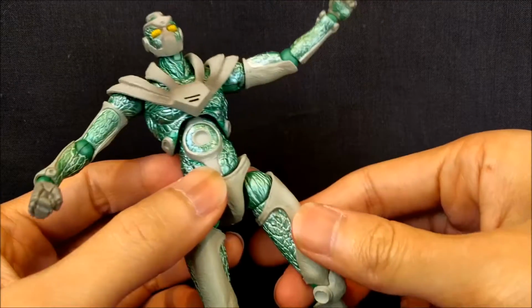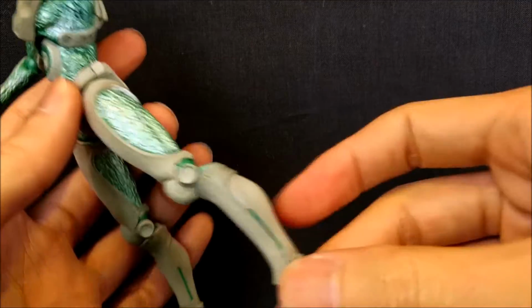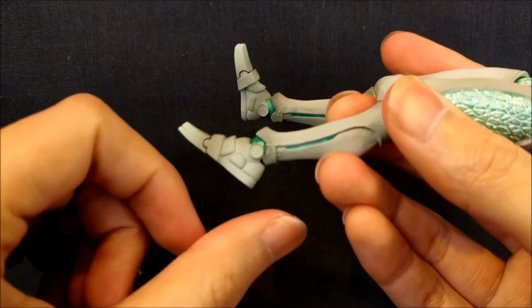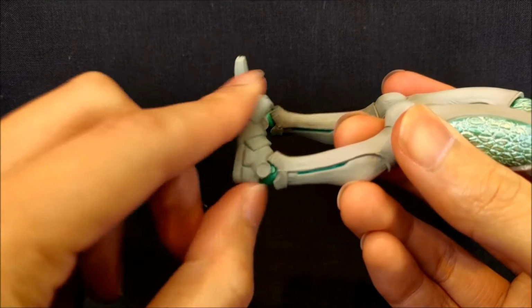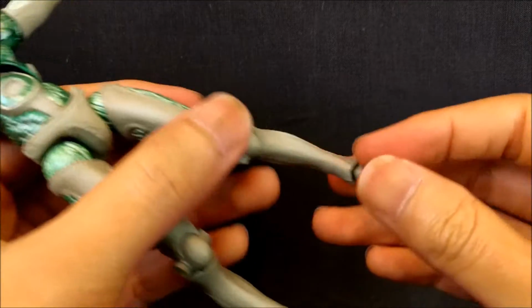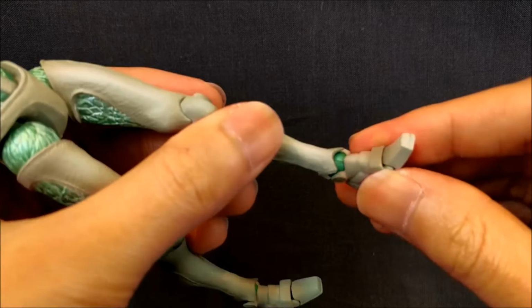Again, thigh swivel, very well hidden by the design of the character. And then for the knee, double jointed, so better than 90 degrees. And for the ankle, same deal. A lot of range right here. Here's the point going back, toe hinge, you can see. And then forward, well, the sculpt does get in the way though, because it does come down, so there is that. And then the ankle rocker is there, but again, sculpt on the side does get in the way if you try to finagle it.